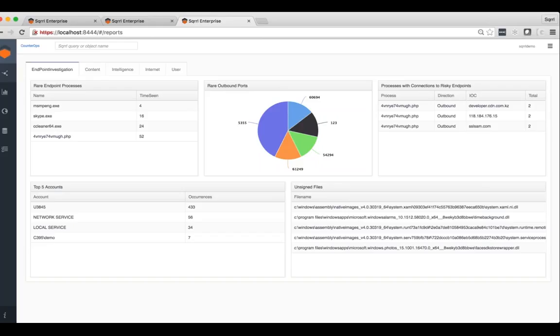So hopefully you guys saw that by combining Sqrrl's ontology graph and our linked data model with the Carbon Black endpoint intelligence, we gained, in multiple different ways, a quicker, deeper understanding of this infection that we may not have easily gotten to if we were not integrated and sitting on 2 different systems and my analyst had to pivot or write down all these different things on a piece of paper. So any questions about what you guys just saw?